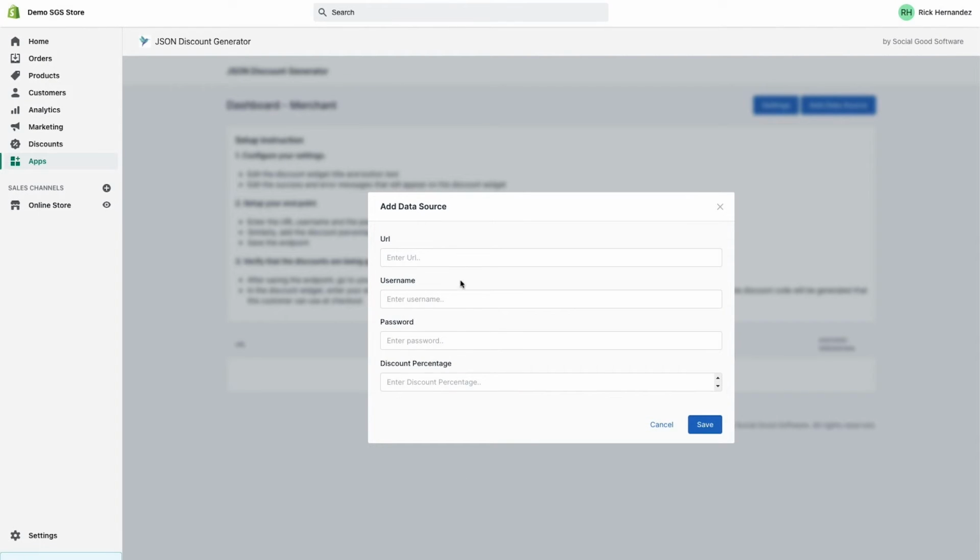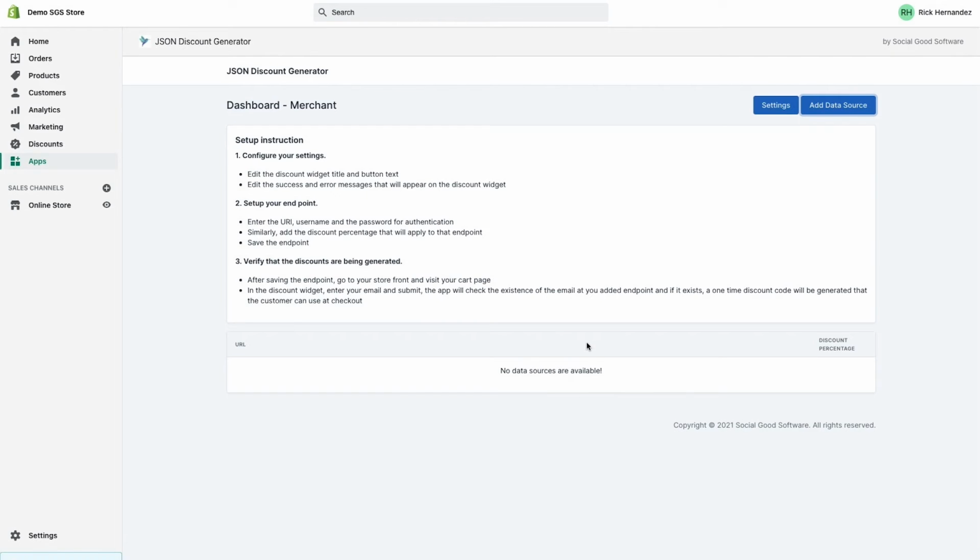I won't enter the information here just because it conflicts with Shopify's policy, but pretty much all you have to do is enter that information here. It is sensitive information, so once you have that information entered, you'll be able to configure the discount amount. So I'm going to enter this information, and I'll be right back.